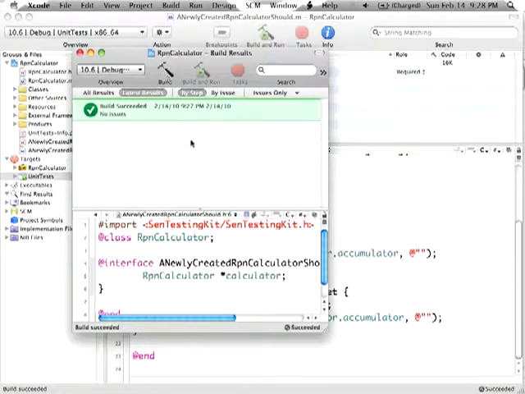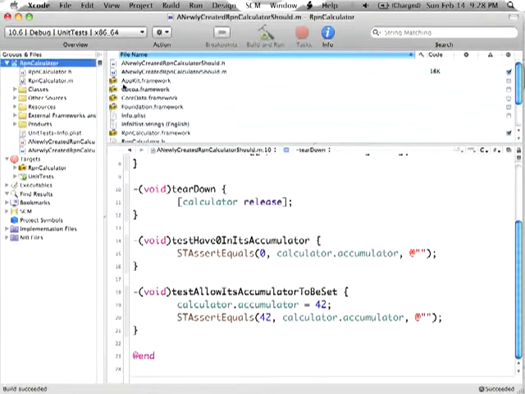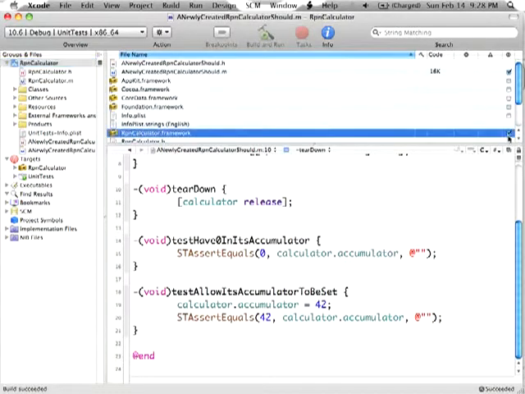When I build, Command-Shift-B, then it builds unit tests, which first builds RPN calculator, and then links it all together and runs unit tests. The one little piece of magic that was left after doing all that was making sure that RPN calculator was linked into the build process. We created a test, we got it to work. We created a second test, we got it to work.